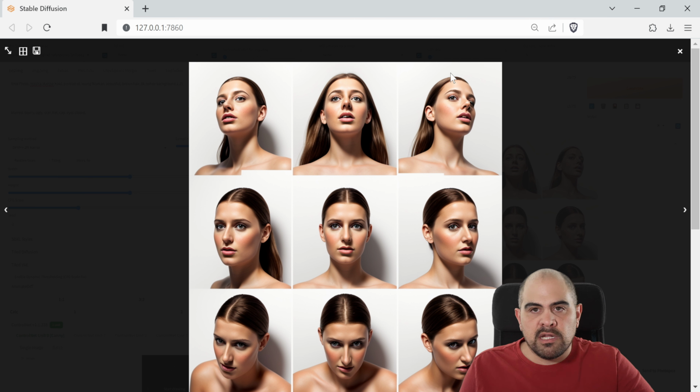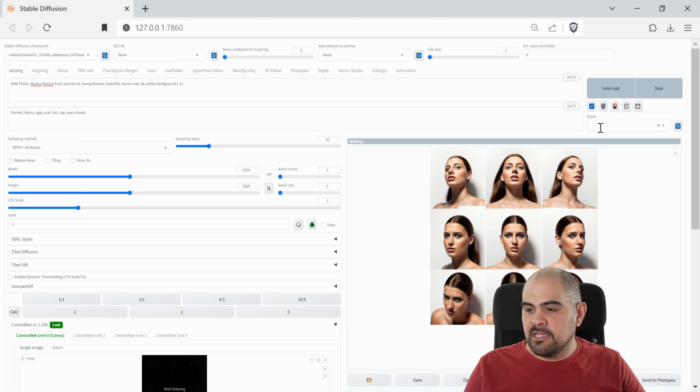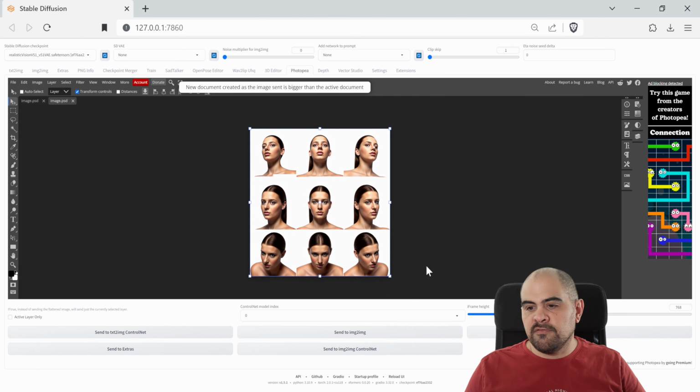It doesn't matter if it's not 100% because it's not actually going to take this image and plaster it on top of the other one. What it's actually going to do is take the shapes and then recreate the face using that. Okay, so that's perfectly fine for what we need. We'll just run off another one, see what it gives us. Yep, that's fine. So it's fixed some of the glitches. Sometimes if you run it a couple of times, it will either glitch out like crazy or fix some of the glitches. So we'll send that into Photoshop.